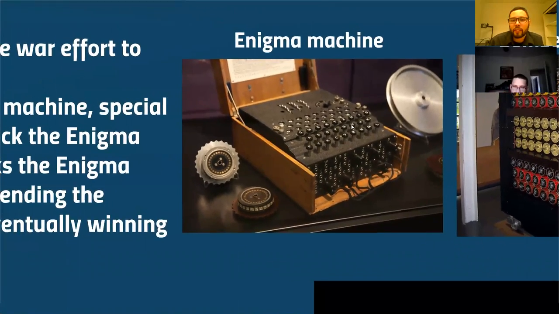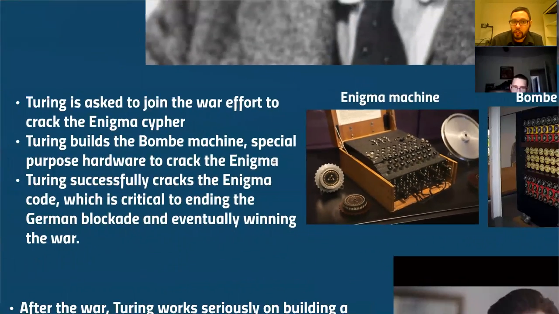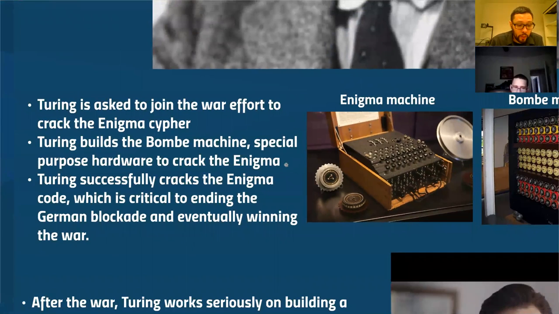And on the basis of having this kind of strong cryptography, the Germans were winning the war at the beginning. They had installed a blockade around England so that nothing could get through, and they were able to communicate with their submarines, the U-boats, securely using their cryptography. So the British government wanted to crack this thing, and they hired Turing to do it. He's the perfect guy to do it.